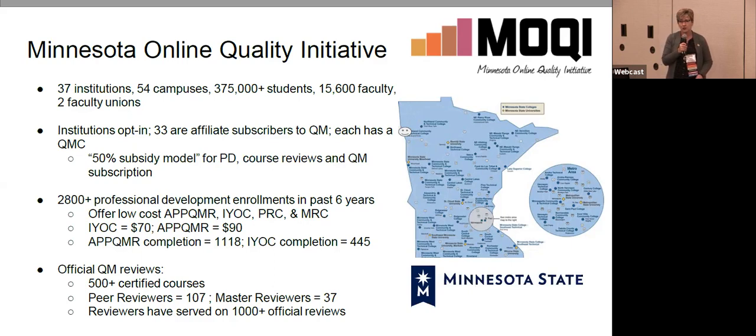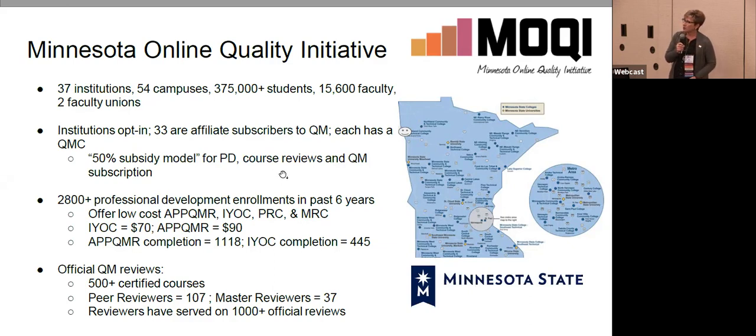So you can imagine with that difference in size that there's a significant difference in resource availability at the institutions in terms of support for faculty, support for students. Most of our institutions don't have instructional design support, for instance. So there's a significant difference in how these institutions are able to engage in and participate in projects like the MOKI project. We call it MOKI for short.